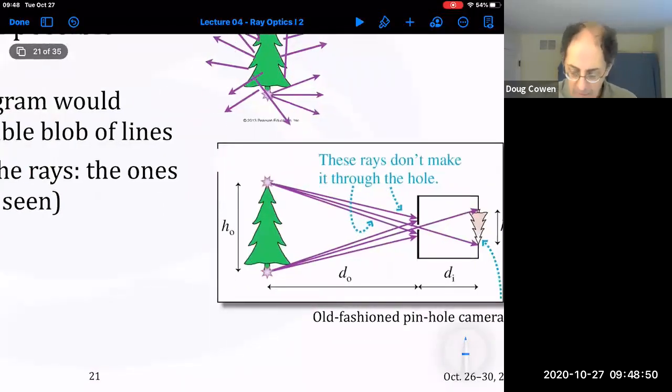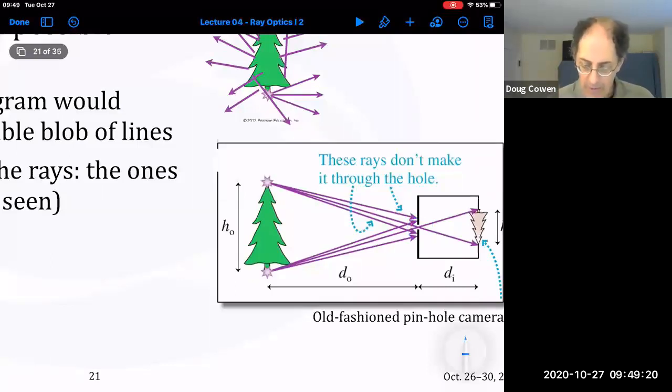So the pinhole camera has a tiny little hole shown here, and light goes through that hole, and then an image is formed on the other side of the pinhole camera, on the right-hand side of it. And so one question you could ask is, what will that image look like? Will it be upright or inverted? And how big will it be? And you can figure all that out using light rays and basic geometry.